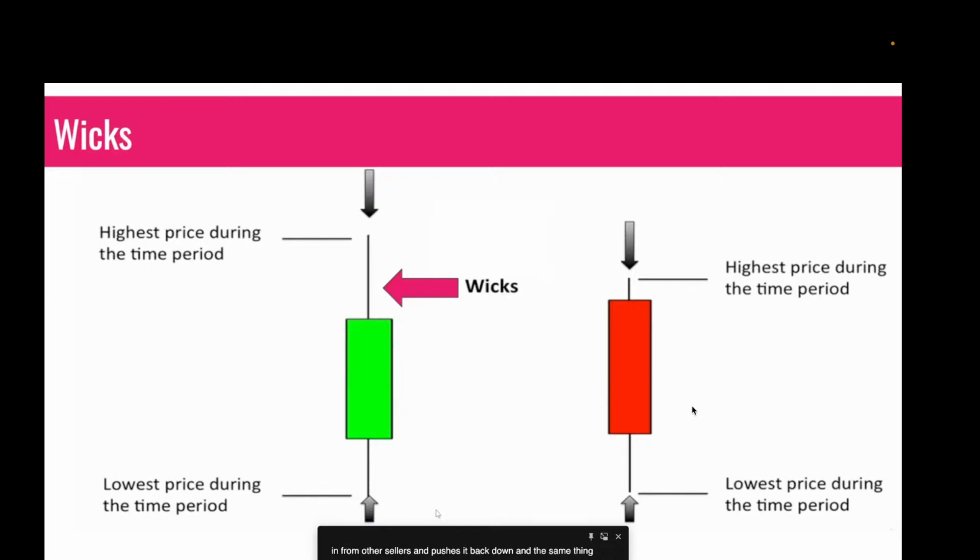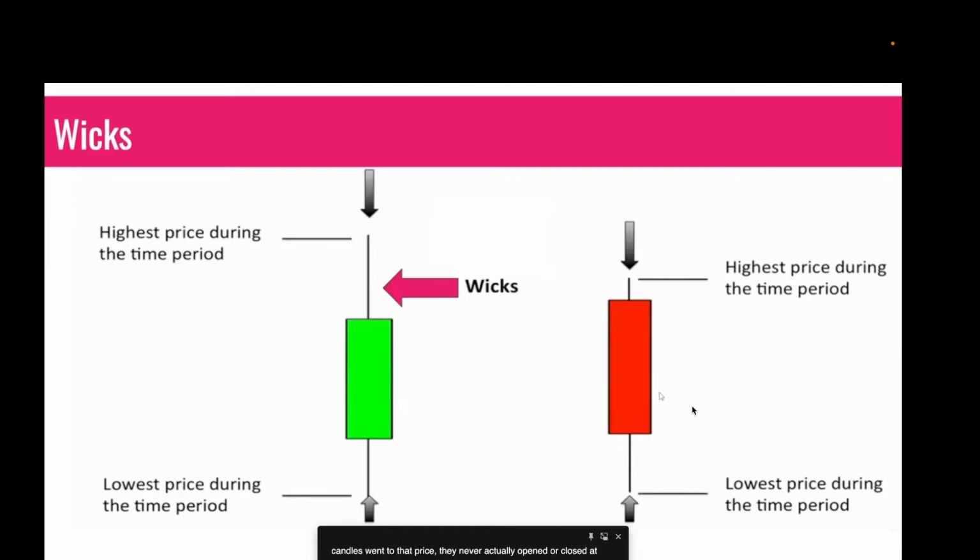This is the lowest price during that period of time where pressure was being pushed to push the price back up. So when looking at wicks, it is important to understand what they mean right now. There is a way to wick read as well, and there are more advanced things that we can get into later on with you guys once you're into the Discord and further through the content. As far as identifying them and understanding what they mean, they basically mean that the market has reached those price points, but there was a rejection at some point of that price to push it down. So although the candles went to that price, they never actually opened or closed at that price.